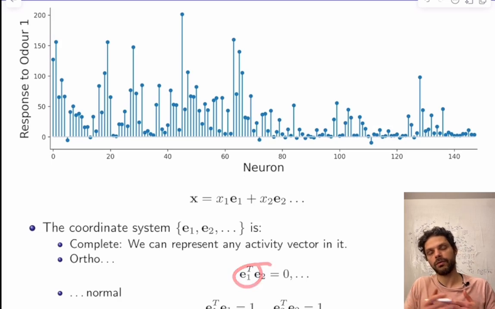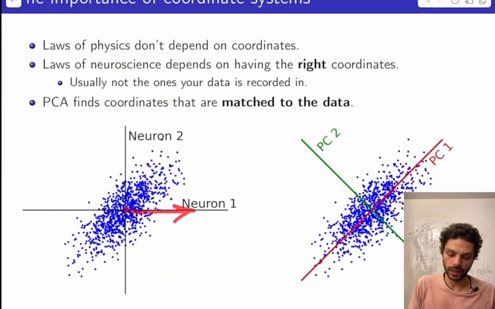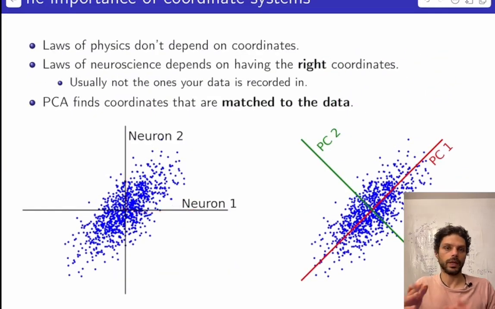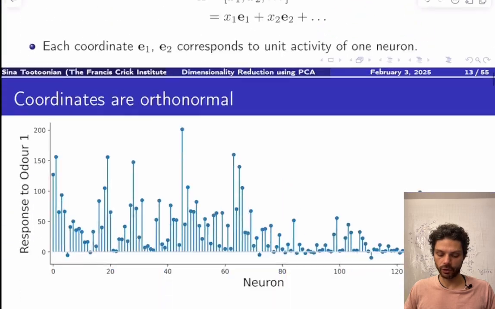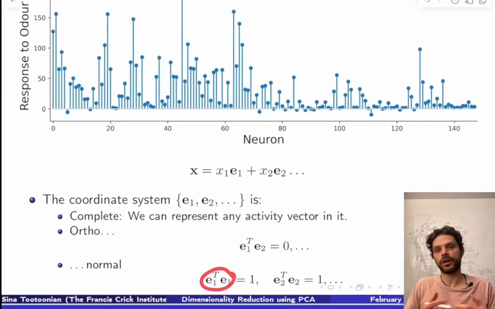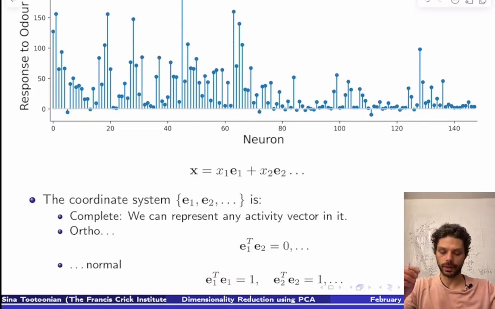the basis vectors that correspond to one neuron are orthogonal to those for the next neuron, right? Just like what we had in this picture, neuron 1 is perpendicular to neuron 2. They could, in principle, do independent things. In real life, they won't, but in principle, we could record activity in neuron 1 independently of neuron 2 and just put it down. And finally, we have this normality property that they're unit vectors in those directions corresponding to activity of neuron 1, neuron 2, etc. They're of unit length. This is an orthonormal coordinate system.